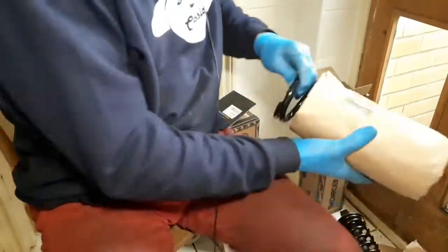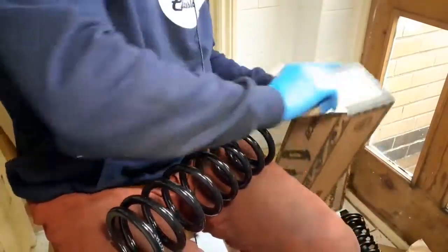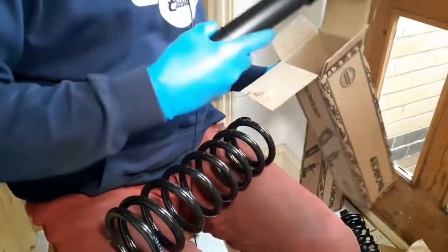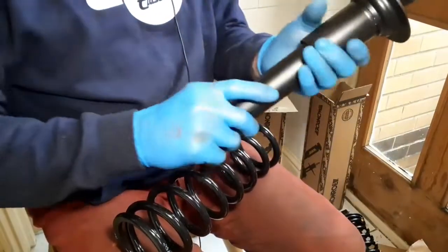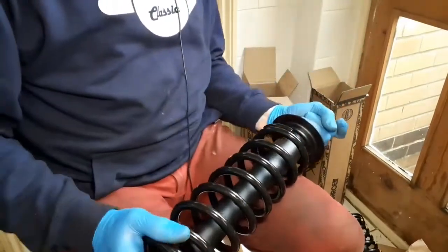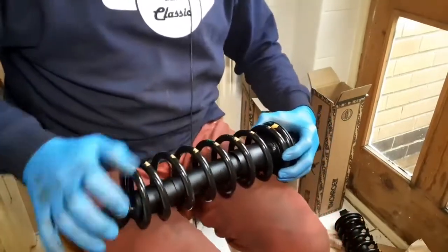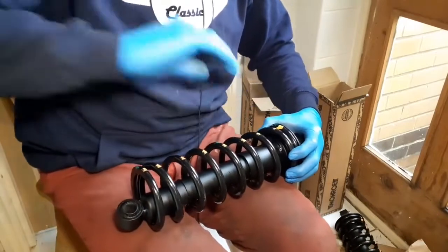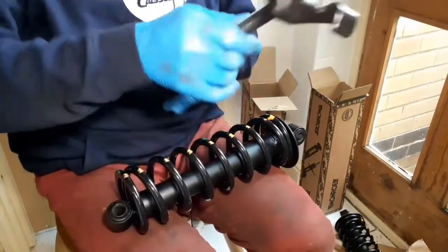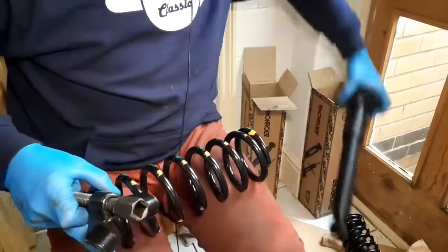Okay, so we've got a brand new spring. And here we go. Let's just open the box. A new shock absorber in here. There we go. Now, this shock fits straight through the centre. There we go. And then what I need to do is compress the spring enough with the spring compressors. Which way around do I do it? That way. One on either side. They're a bit awkward. Let me just take the shock out.